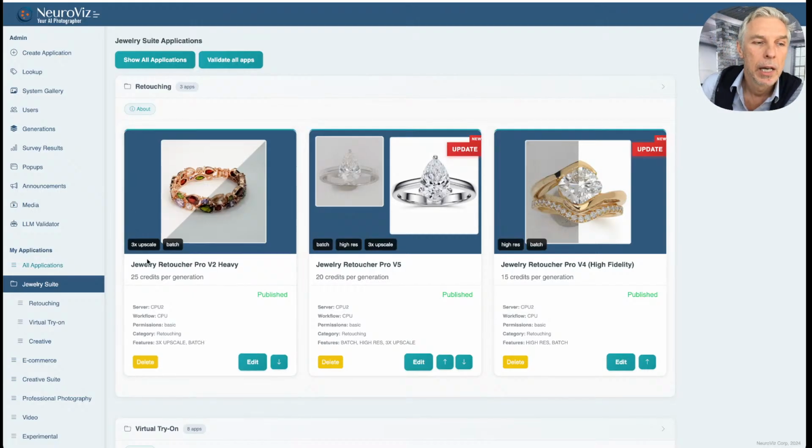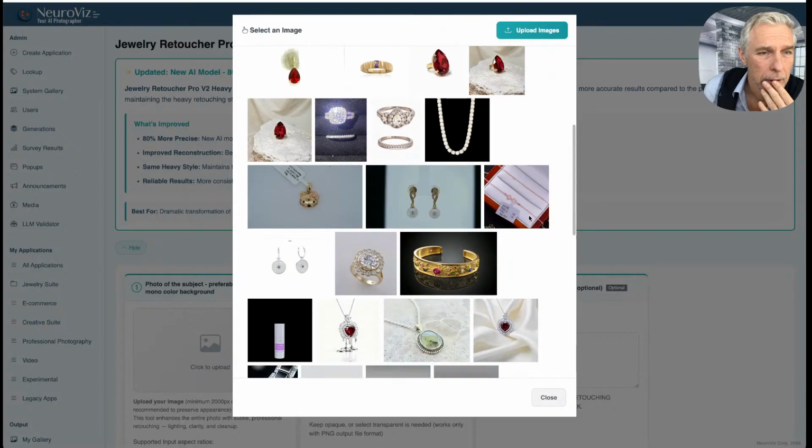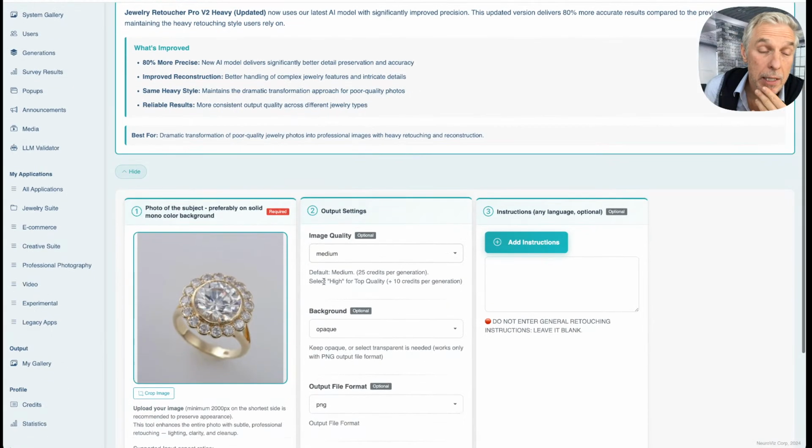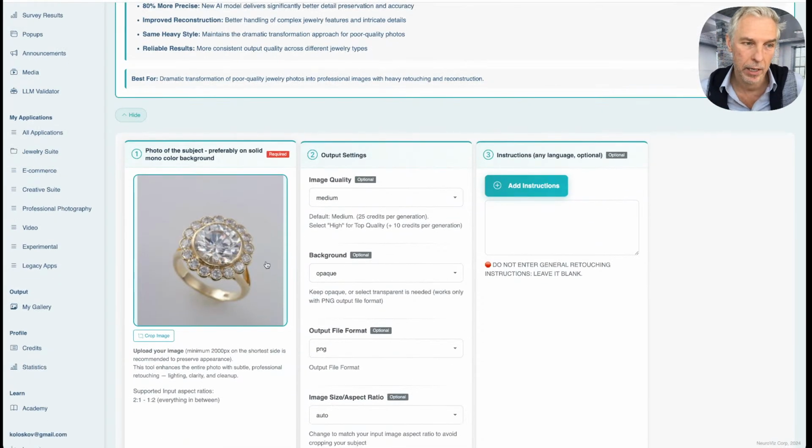So, the heavy one. This is why it's heavy: it really works well with bad image quality. If you have a blurry image, let's say the ring, for example, this ring. This is actually a high quality photo, but without focus stacking. This is a professional photo, one of my photos from 20 years ago. I took it for a client as part of a big jewelry photo shoot. It's a very expensive one, but of course it had focus stacking for this ring.